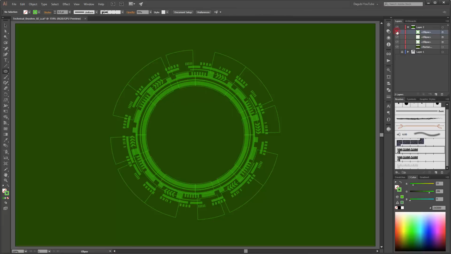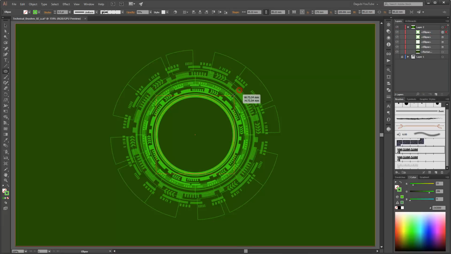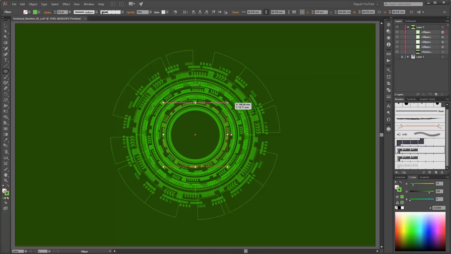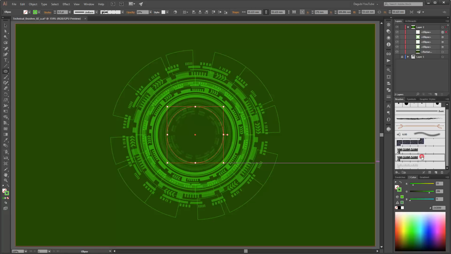Copy this layer, change the opacity. So you can change this brush, click on your second, on this copy, yes.